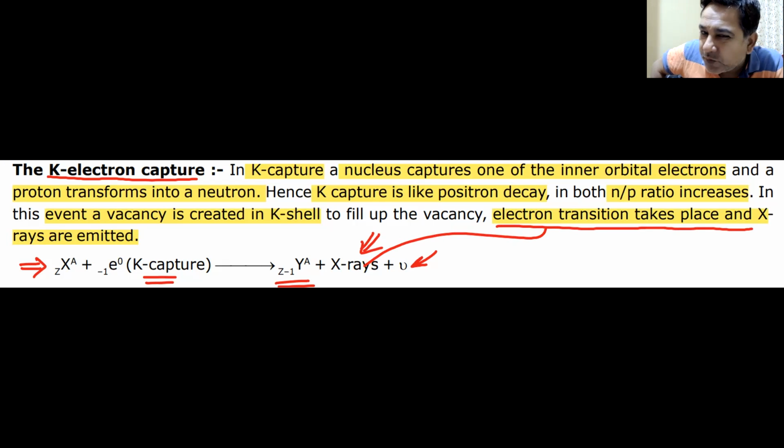What type of X-rays would it be? Continuous or characteristic, which one? We've already done X-rays. Which type of X-rays would be there? Again, you've forgotten it. Please note this down. I am not going to tell you the answer, because if I keep on telling you the same... which one? Characteristic X-ray. Good, good. Now you remember.